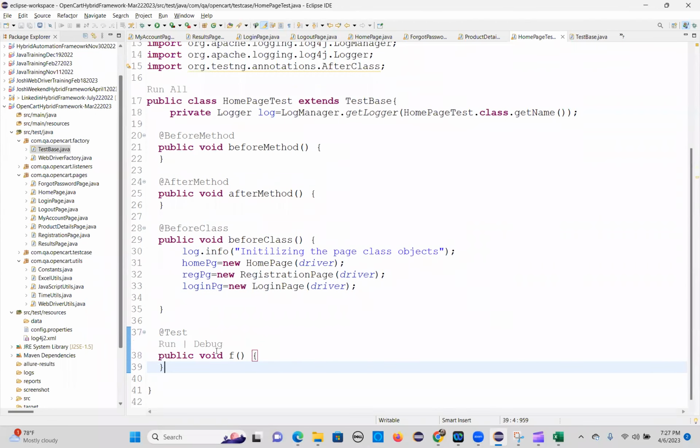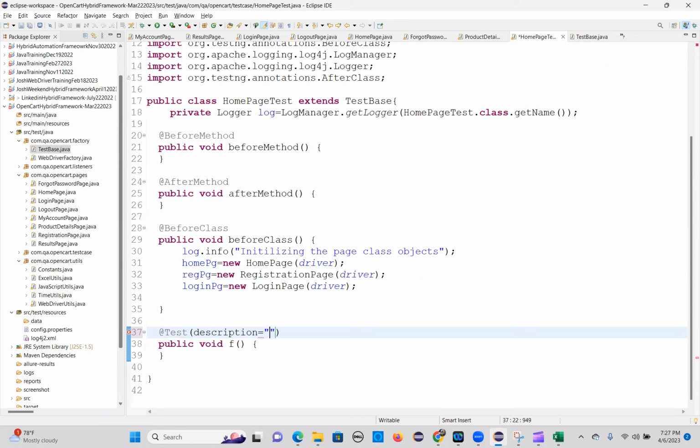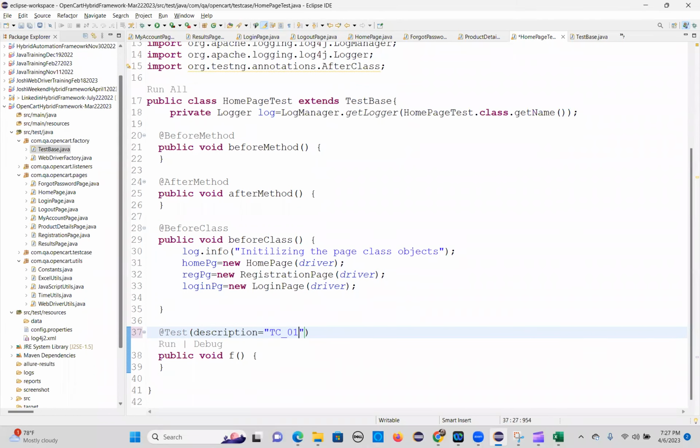The first test method is to verify the title or logo, the OpenCart logo or title, whatever. OpenCart logo will do first. So I'm going to give here a test case name and description. Again, I'm recapping the TestNG concepts. So just understand that TC 01, that's the first test.